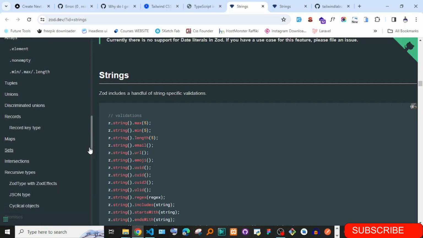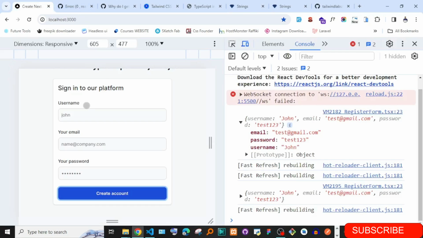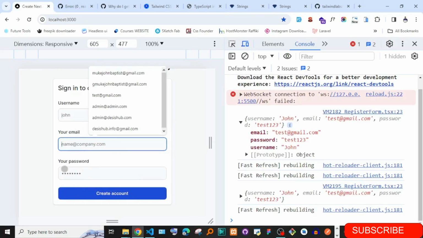So you can just come here and read through all this and add on, but basically that is how you would use Zod, and this forms a basis in all our projects we are going to do next. We are going to be using Zod and React Hook Forms.